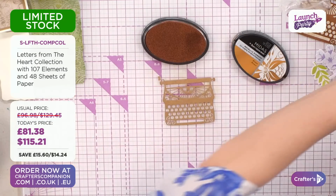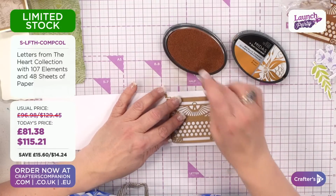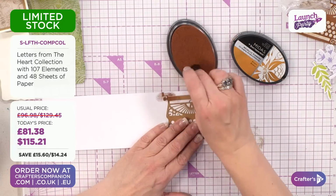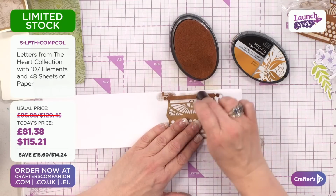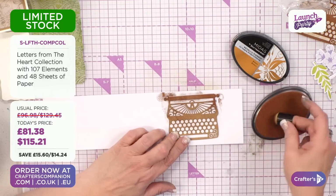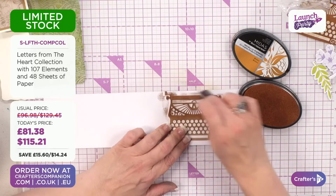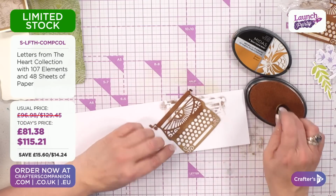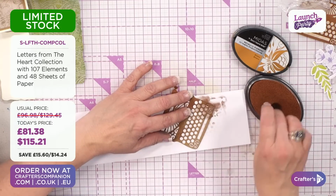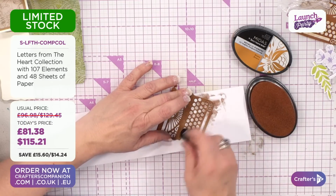I'm just going to take my finger dabber and dab all over. Don't forget, this is wet ink. You could actually go straight on with it, however I prefer to go in all the nooks and crannies. Then we're going to add the clear embossing powder to this. It's another way you can use it to give it that real old worldly, lovely vintage feel that this collection, Letters from the Heart, is absolutely crying out for.